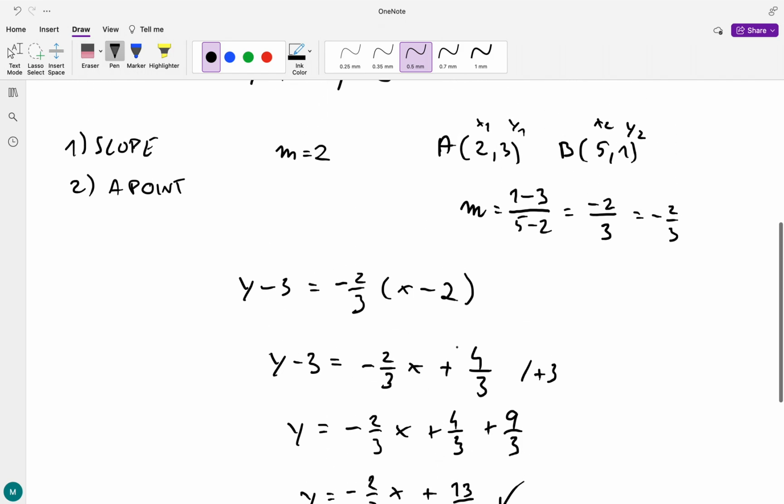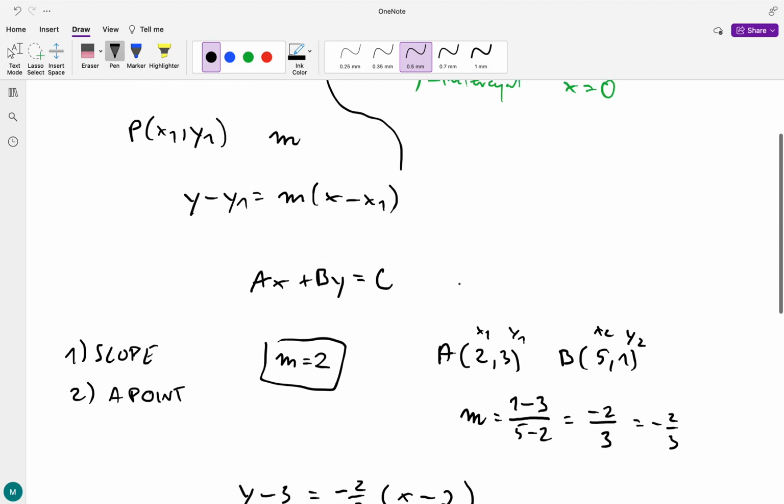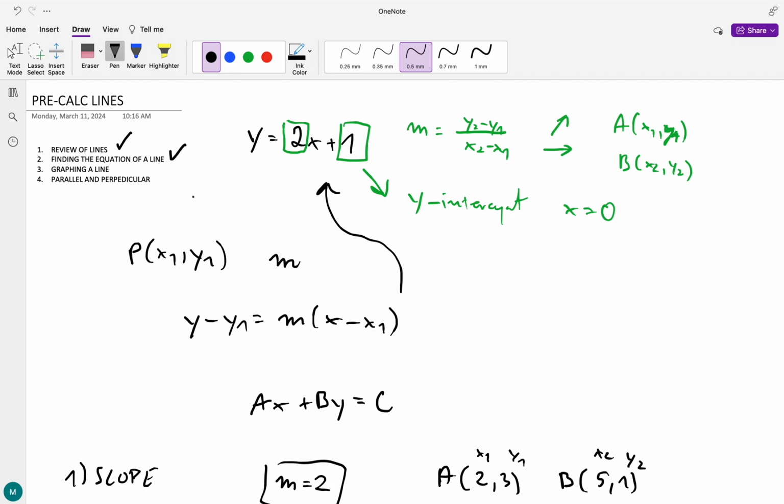So keep in mind that you need the slope and you need 1 point to find the equation. Sometimes you will be provided with the slope, right? You will be given the slope. The question will say that the slope of a line is blah, blah, blah, and it goes through a point. Find the equation of a line. So when that's the case, super easy. Sometimes you will have 2 points, so you will have to perform one extra step, which is finding the slope, and then using one of the points in the point slope formula, like we just did, to find the full equation of a line. Okay, so we got that done in our review.